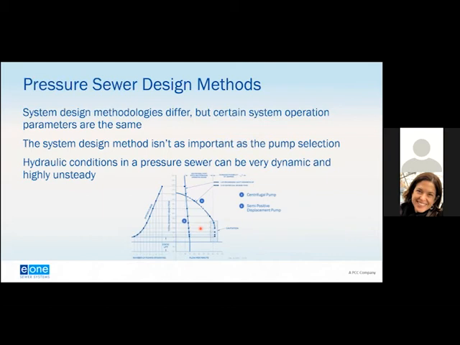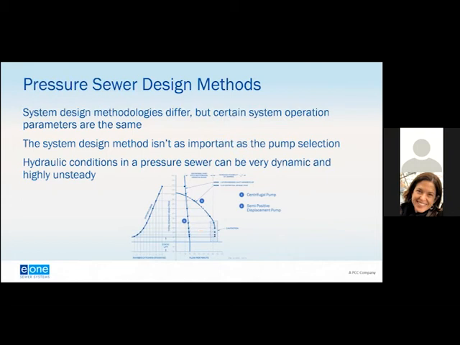So when we look at the design methodologies, as I went through there, you look at the pressures within the system, the number of pumps coming on and off at various times, the short amount of time those pumps that do come on, how long they operate, only 43 seconds on average, they're typical. And you don't have that flow throughout the entire day.